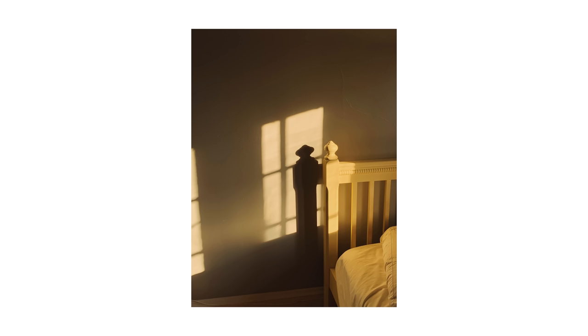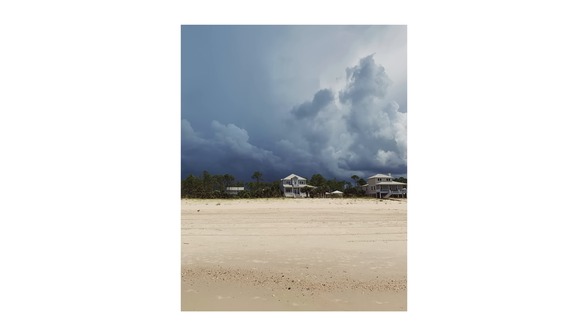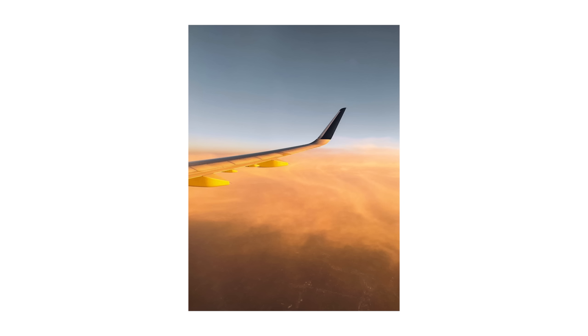I think the point here is not that it should replace any of your existing cameras, but it does make for some really unique looking images. The resolution, I think, still kind of sucks because the sensor is so small. When you zoom in on an iPhone photo, it just doesn't look that good, but that's not the point. This isn't for shooting, you know, big advertising campaigns. This is for shooting fun photos that I would have missed in between anything with my big cameras.